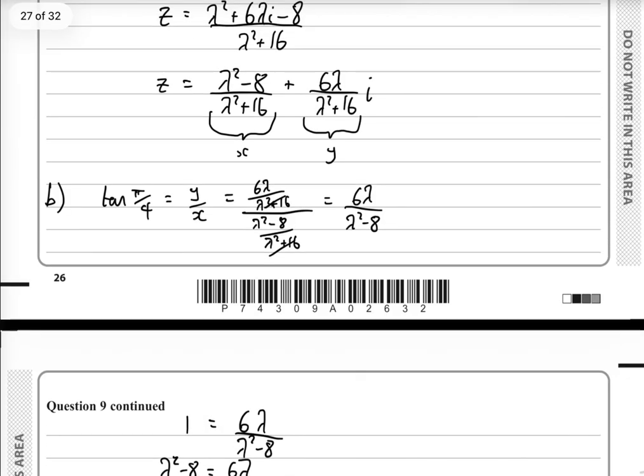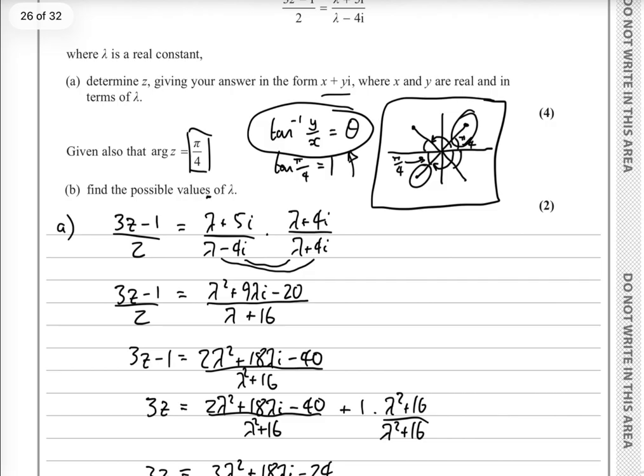Now, as heavily emphasized before, back to the diagram, if we want the argument to be pi by 4, then this is the only quadrant that can be in, which means both the y and the x must be positive values. They cannot both be negative, which would still give you the 1 if you put that into this equation here, because the two negatives would cancel. So if at this point you ended up with 2 answers, you would lose that last mark in this question, but you would not be alone. I'm pretty sure lots of people would do that. It'll come about if you don't consider where it is on the diagram.